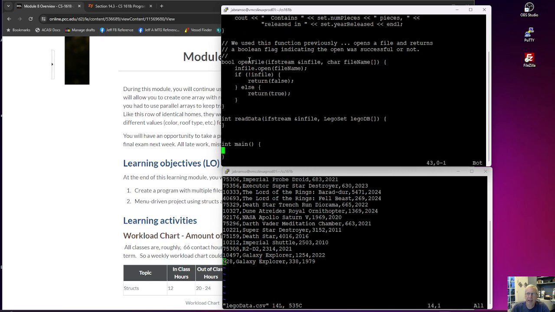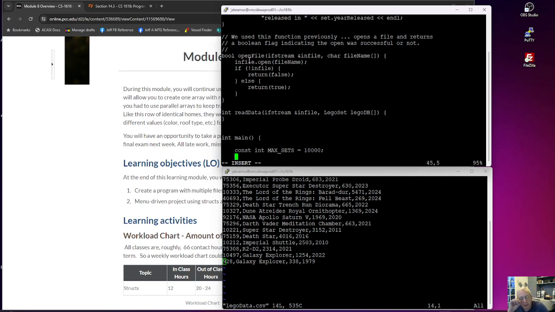Okay, so inside main, first thing we're going to do is declare our array. And we'll do that first by setting a limit on the number of sets. Remember, with arrays, we have to declare the size of the array. And 10,000 is a mighty big list. There's some collectors out there that have more than that. If you start doing databases of parts, it's way more than that, right?